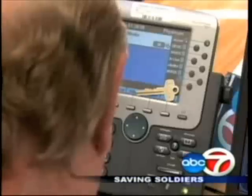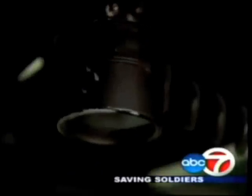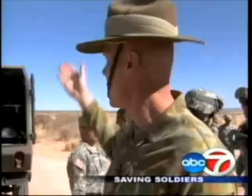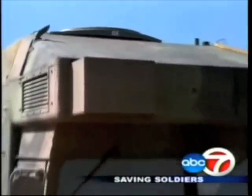He's about to get that tube from his unit's medic and a doctor miles away at Beaumont Medical Center. Let me know when you're ready — I can see you on video. What I want you to do is make a cut in his neck right here. The doctor walks the medic through the procedure with video technology developed at Texas A&M University. There's a satellite dish on top of the roof that beams the video and audio from the field directly to the doctor's computer.